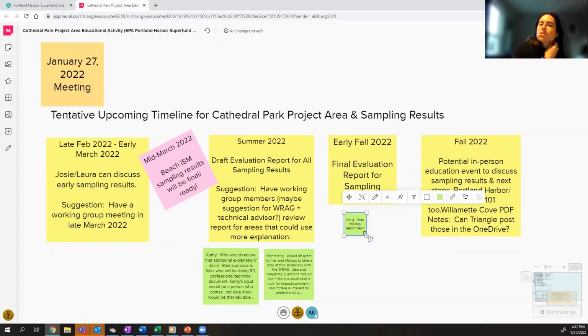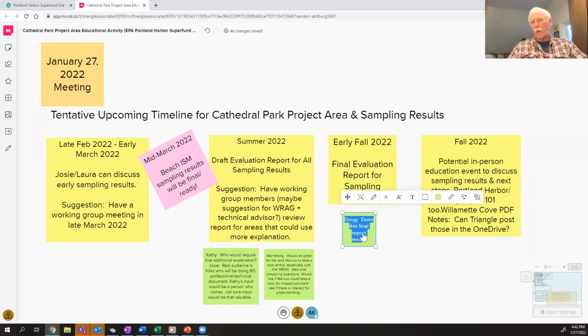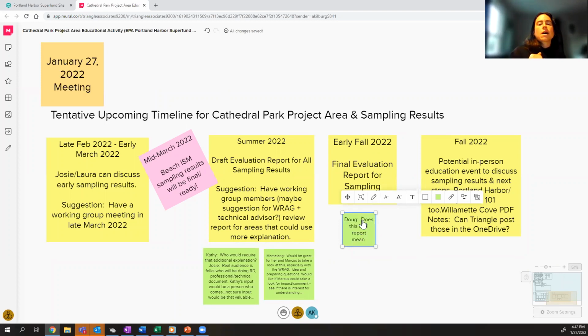So most of these designs require 2 rounds of sampling. This was the initial round of sampling. And there's going to be some data gaps after this sampling, like if we don't find depth of contamination in one of those cores, or if we need higher density to do a better job of delineating some things. And we haven't done the geotechnical sampling yet. So there's going to be a second round of sampling that we're calling a supplemental sampling event. Okay, that makes sense, to use the first round of sampling to focus the second round.